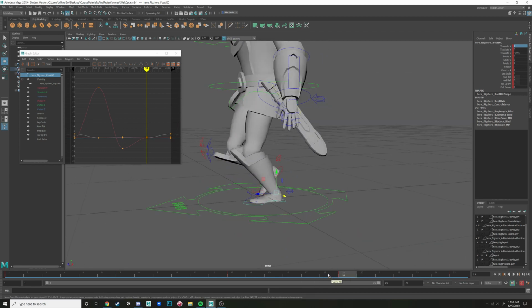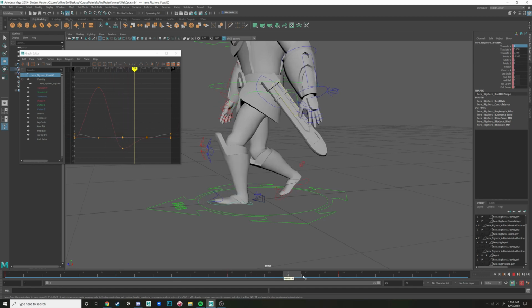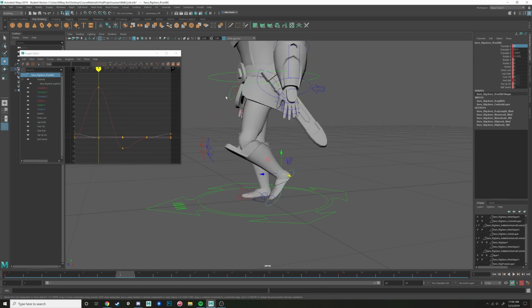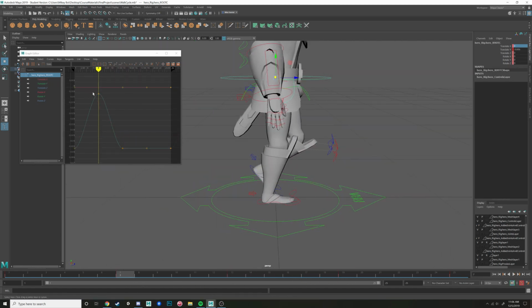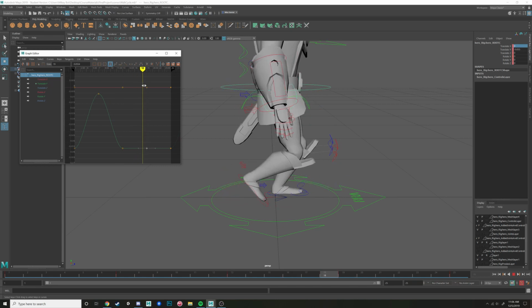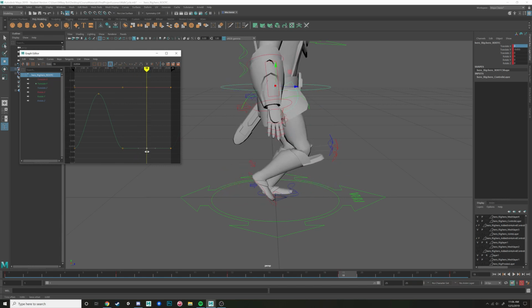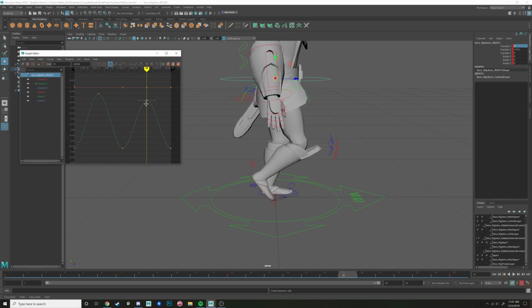Alright, so we got those in there now. Then we need to copy this, because this is going up in Y, right? So you can see this curve for the Y translation. I can just move that up. Whoops, move that over to the side. You can move curves and stuff around here with middle click drag.